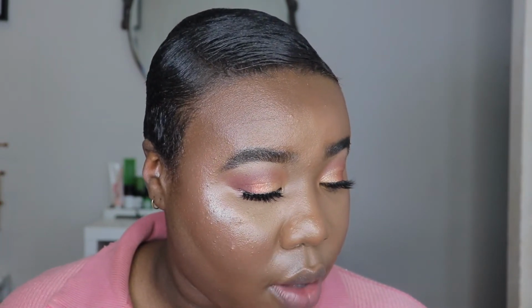I have two lip products. I have the Rare Beauty Stay Vulnerable Glossy Lip Balm in Nearly Mauve, and then I have the NYX Shine Loud Lip Pigment Lip Shine. So the gloss is on one side and the pigment's on the other side. I'm gonna try on this one. So what I'm going to do is I'm going to line my lips first, and I'm going to fill them in. So I'm going in with the NYX Lip Pencil in Espresso. And I'm going to go in with the pigment side here, and I'm just going to apply that to the center of my lips outwards and then blend.